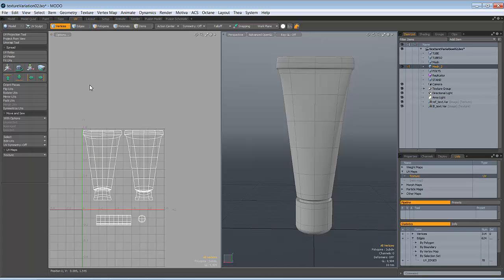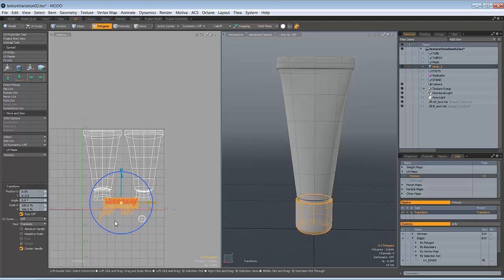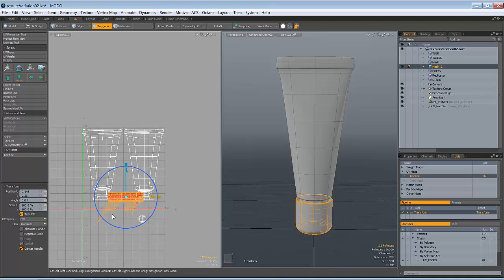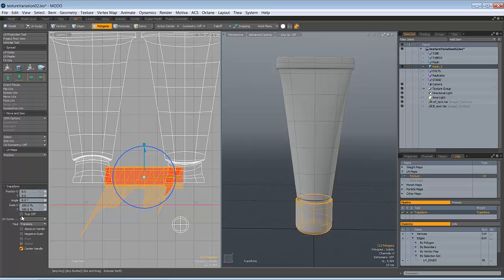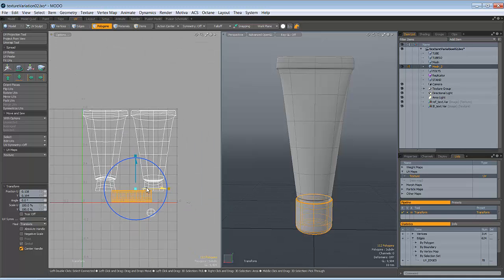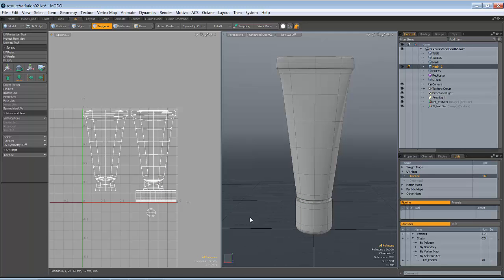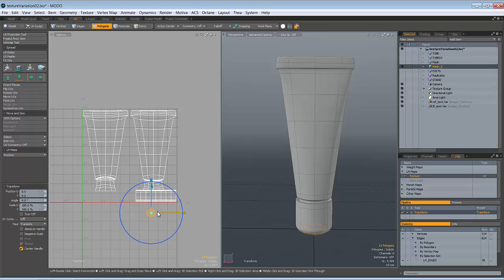I don't have to use the cap here, but it might be useful to have it on this UV as well. Oh, you see, that's a problem. This is like a bug. When you move an object and tear off is activated, it's like melted cheese. So basically you have to undo, uncheck tear off, and move it again. And this time it will move appropriately. And of course you don't want to overlap the UVs. So we might do a specific UV for the cap. That might be too low in resolution.